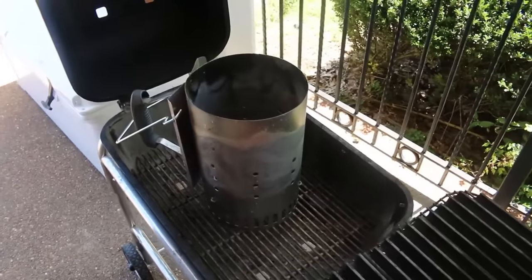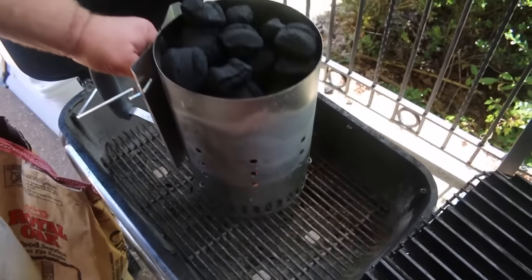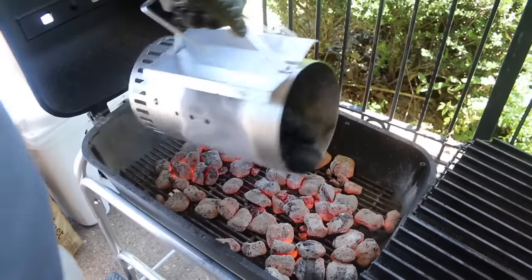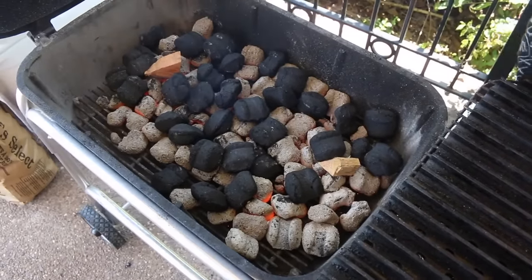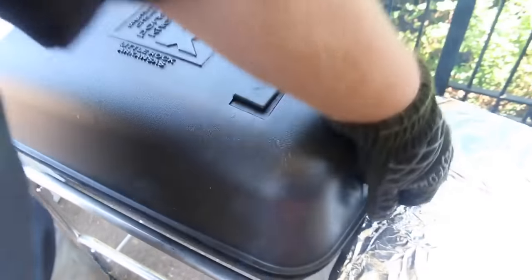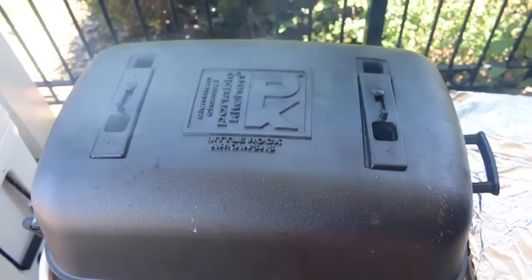In an SCA event you can cook on any fire or heat source you want. I bring one of these classic PK grills to every cook-off — they're steak cooking machines, easy to operate and transport. I start a whole chimney full of charcoal with a couple of wax starter cubes, let those coals get good and hot, spread them out, and add about another half chimney of unlit on top. That lets temperatures climb upwards of 500 degrees. I put a couple chunks of cherry wood on the hot coals, get the grate back in, and I've got a set of grill grates on top — a must for SCA events. Leave those vents wide open so all the air can flow through.